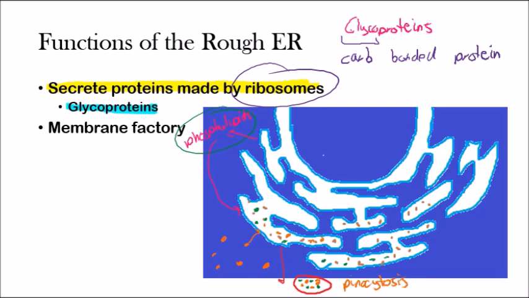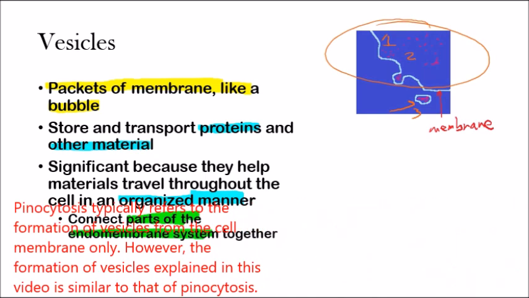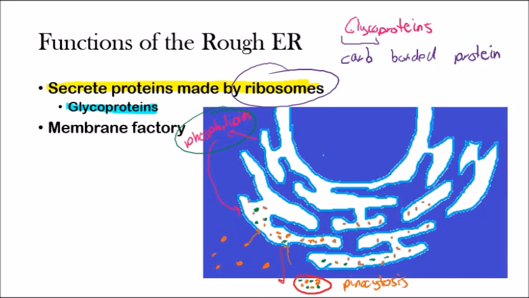When I talked about how this pinching happens, this whole process right here is basically pinocytosis. The term for that process is pinocytosis. Essentially, the same thing is going to happen where the membrane here is going to pinch off, and then it's going to create this vesicle here. This is called a transport vesicle, by the way. It's a special type of vesicle.